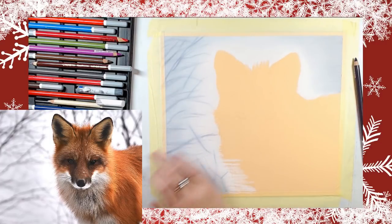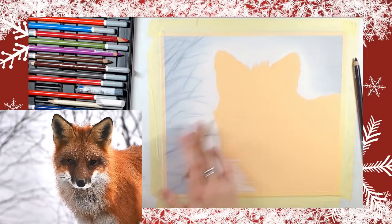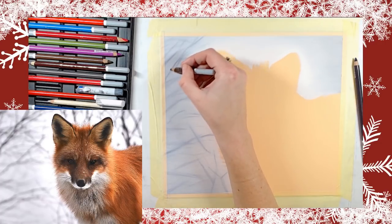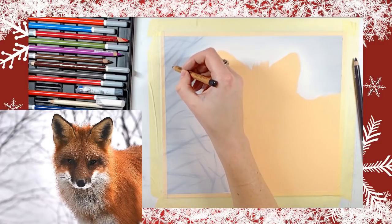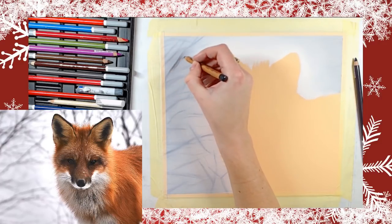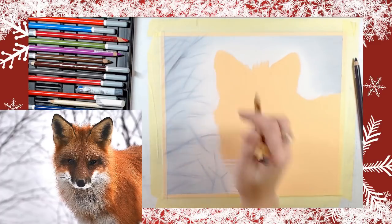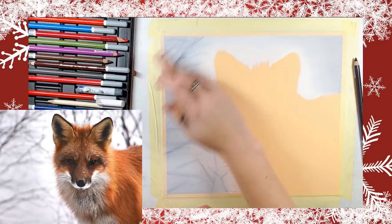It does get a little bit too blue now, so I think I want to contrast it with a little bit of brown. Maybe some gray. Let's start with brown. This is number 635. No, that's too light. Let's see what the gray does. No, that's not the right color.